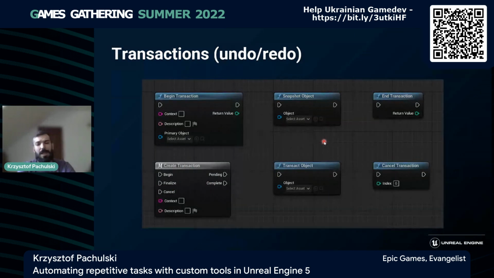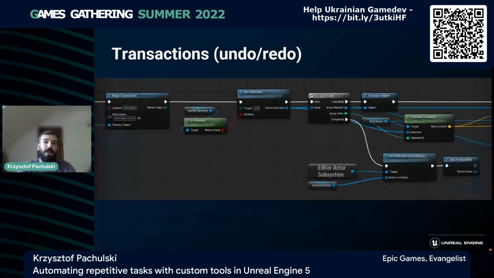At this moment, I stopped being sure about it, but I think that a snapshot object does what I just said, but it also marks the object as modified. But if you use transact object, it just adds it to the transaction. It doesn't mark it as dirty, so as modified. This is an example of how you can set this up. So I'm gonna quickly show you. Actually, this may be the other way around, so that transact object marks it as modified. I'm so sorry, I just completely forgot at this point.